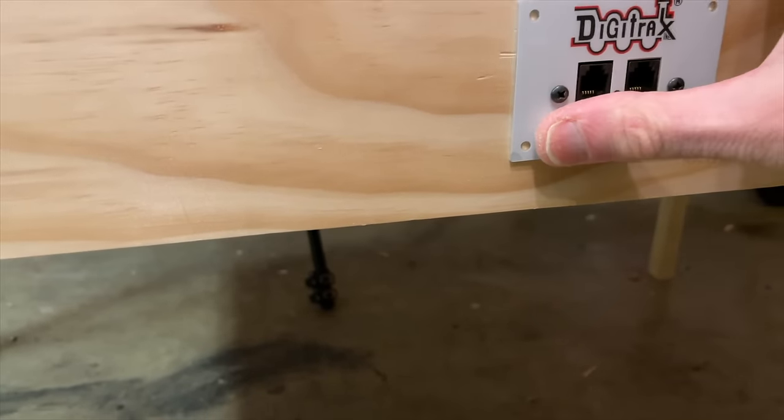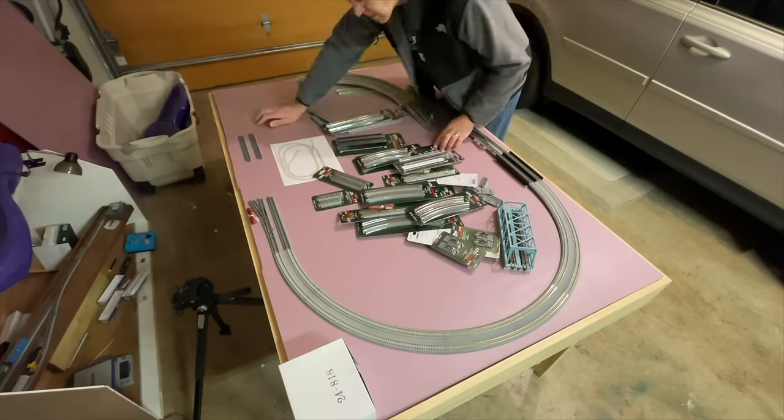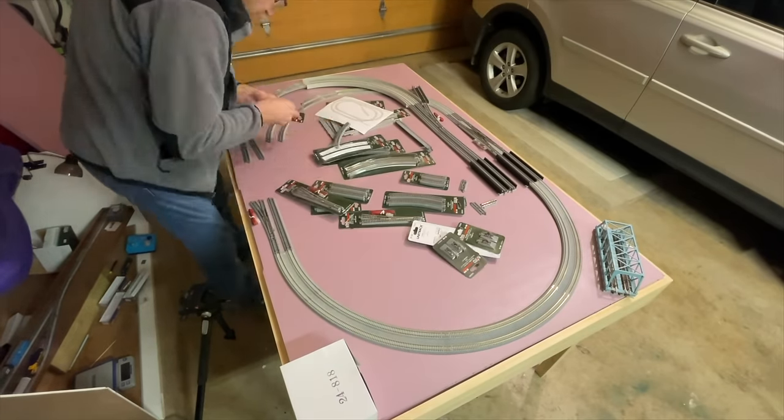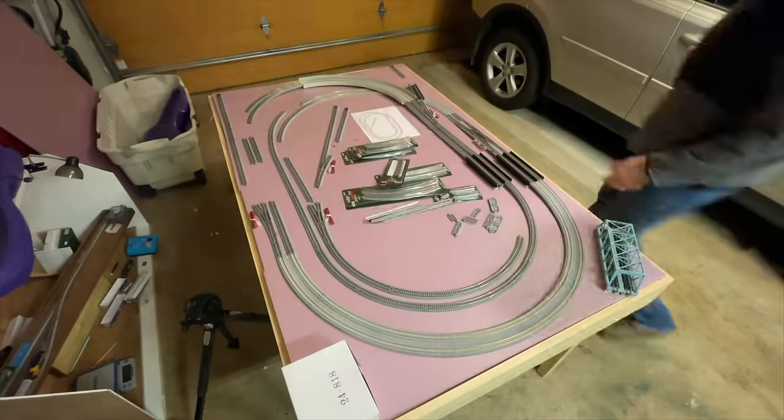I put the 1/2-inch piece of foam board back on the layout and then assembled all the track I had on hand at the time. I still hadn't had some of the pieces arrive yet at the time I was doing this, but I had enough to actually get pretty much everything marked out.